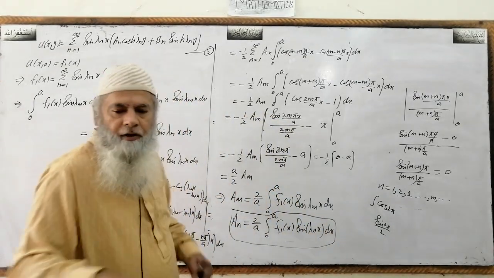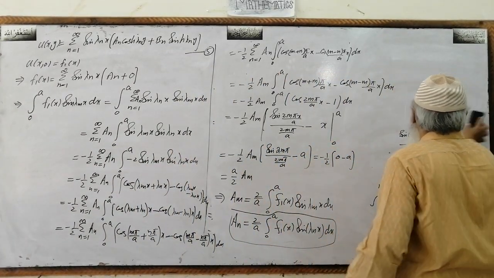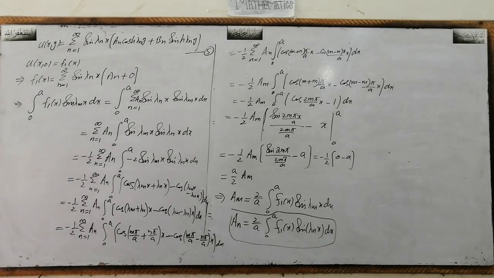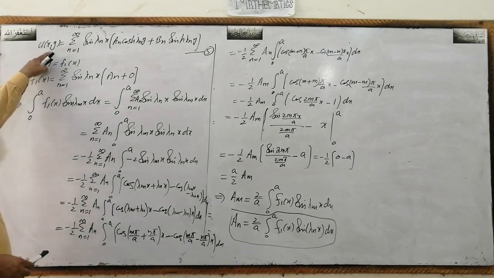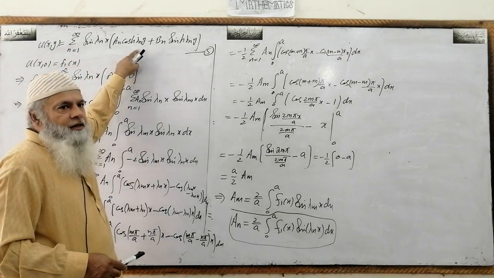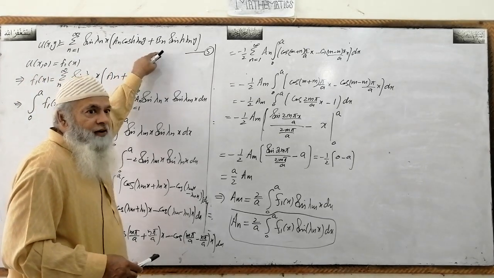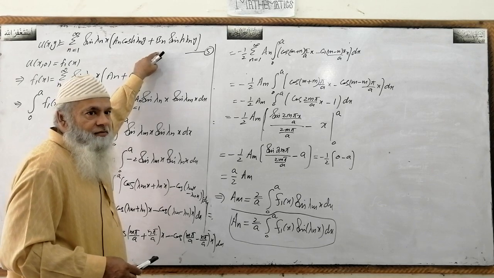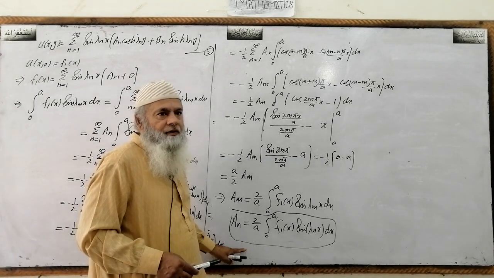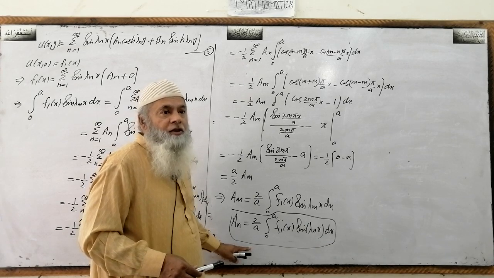Now what we have to do finally? We have to find the value of the constant bn, and for that purpose we have another boundary condition. Look at the solution: u(x,y) is equal to sigma n varies from 1 to infinity sine lambda n x [an cosh lambda n y plus bn sinh lambda n y]. Here we have to find the values of constants an and bn. We have found the value of an, and once again we have to find the value of bn as well, and for that purpose we have to use the other non-homogeneous boundary condition.